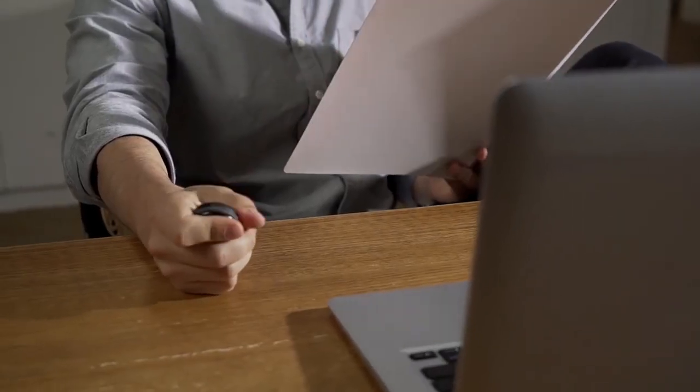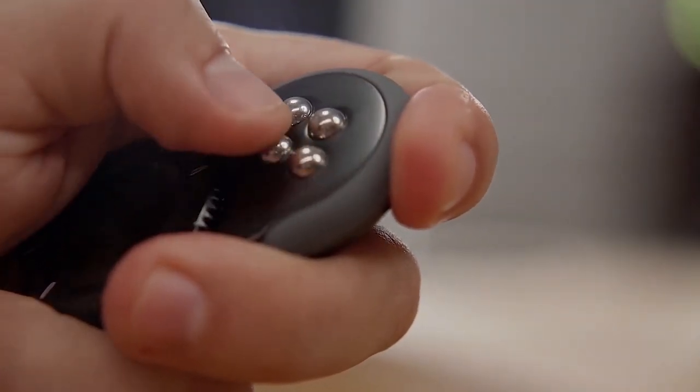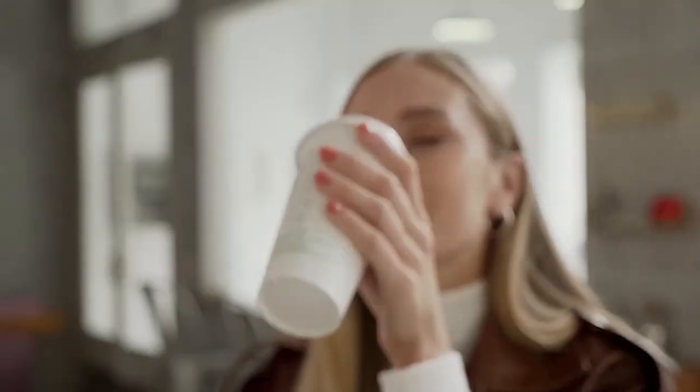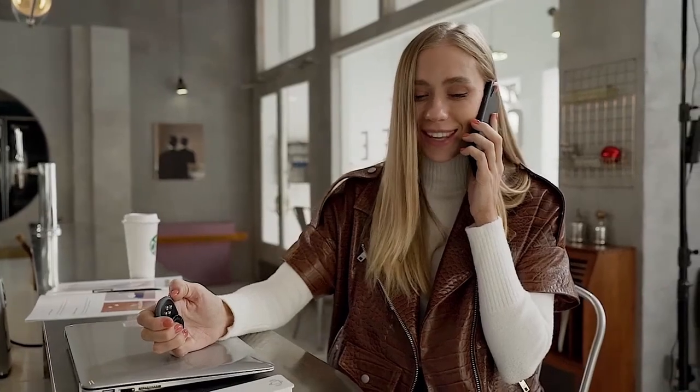You will have the option to click, rotate, and swipe in addition to pressing various buttons. You can use any of these techniques to stay focused throughout extensive meetings, calls, and other instances. The secret is that playing allows the brain to take a brief rest, making it easier to focus afterwards.